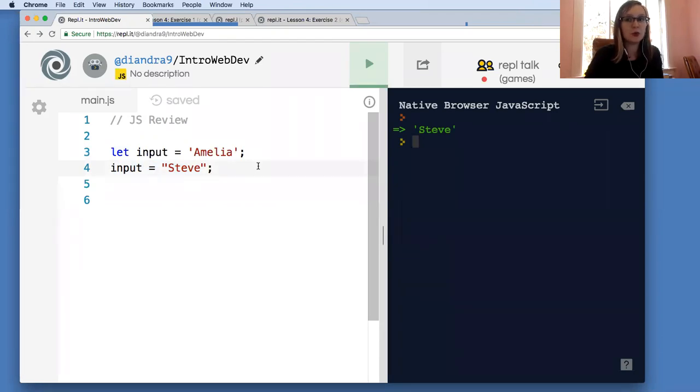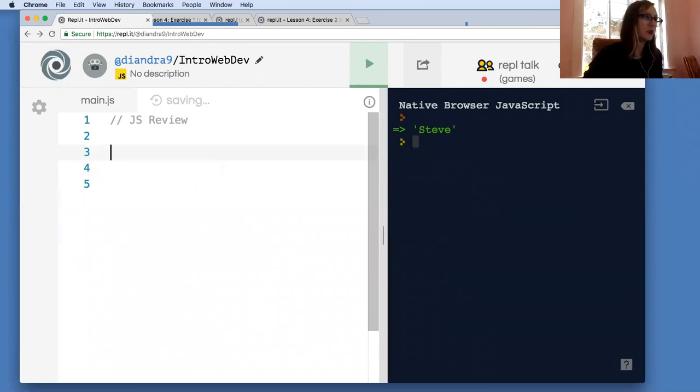This is something we will use every single day for the rest of this intro course, and probably every single day that you use JavaScript, because it is the foundation. It's hard to do much of anything unless you're actually storing data. So there are a couple more things I wanted to review that will come up tonight.